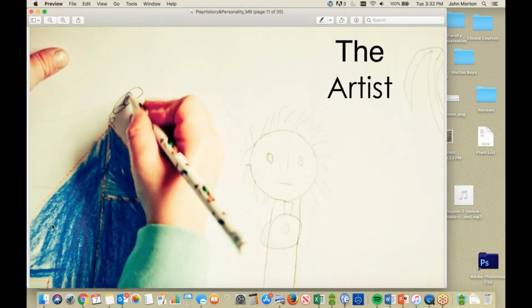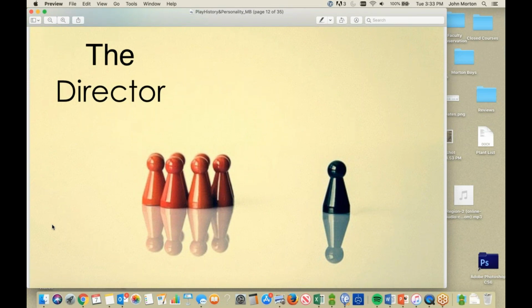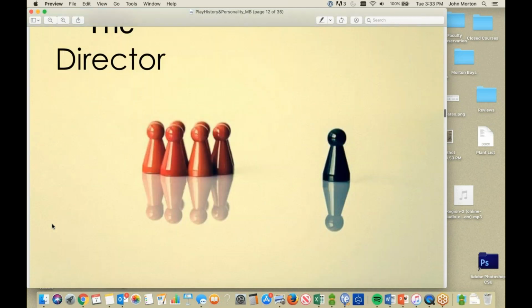The artist personality, almost everyone at Full Sail usually has some of that. Someone who is creative, who wants to create, share with the world, and show others what's going on in their head. We have the director, and this is somebody who maybe wants to do a little bit more coaching type work, someone who doesn't like getting down in the mix of things. Maybe somebody who likes to see something come together but doesn't actually like to be a player in it all. You like the setup and organization, but execution is not your favorite part of play. That's a director for you.